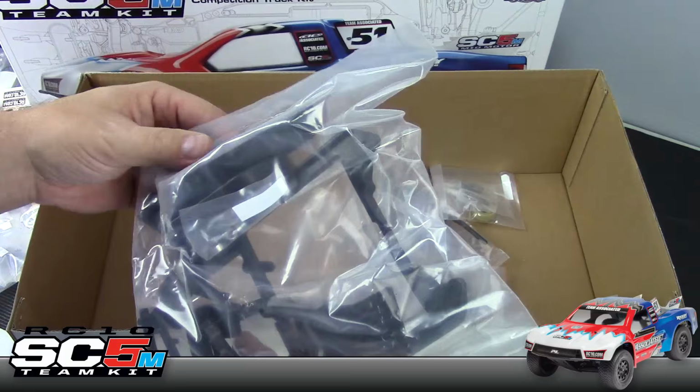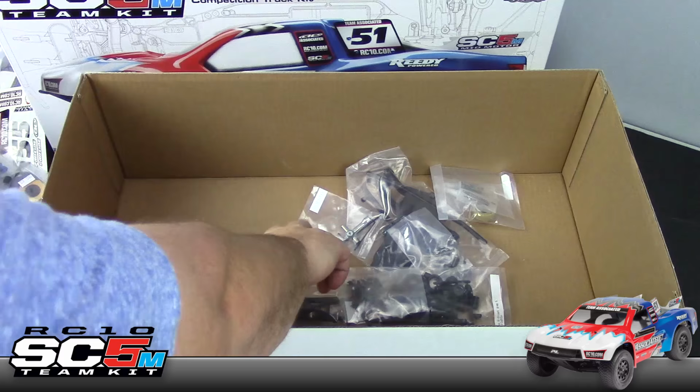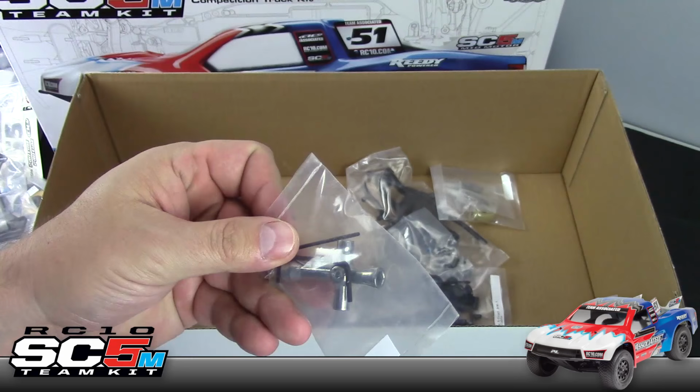Here we have the majority of the plastics. You actually have the battery cradle, the kick up, the top deck, all the bearings, front bulkhead, side guards, all that stuff. Comes with some inexpensive tools. Obviously you don't want to use these to build the kit, but as a last resort, or sometimes if you're in a really tight confined space, the little L wrenches don't hurt.